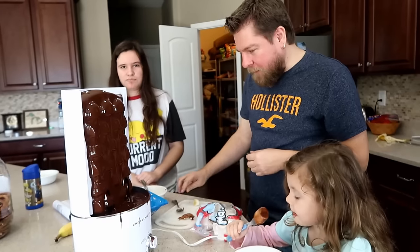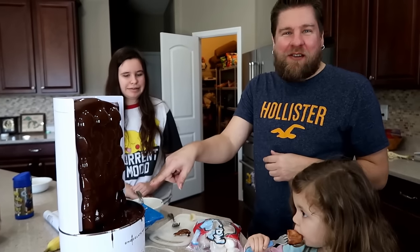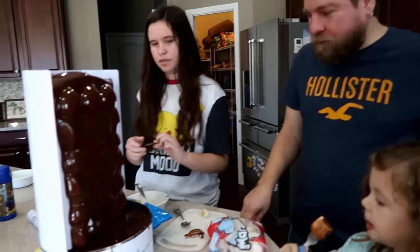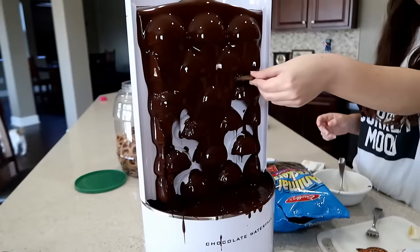So you can leave this running for hours at your party because this will keep it melted. Everybody eats it and it goes away. Well, you can refill it is all that you need to do. But it warms the chocolate and keeps it flowing. Okay, so there was a look at the Nostalgia chocolate waterfall fountain machine. I think it was a big hit with the kids. The marshmallows. They could sure be playing with it for hours and hours and hours and eating and eating and eating.